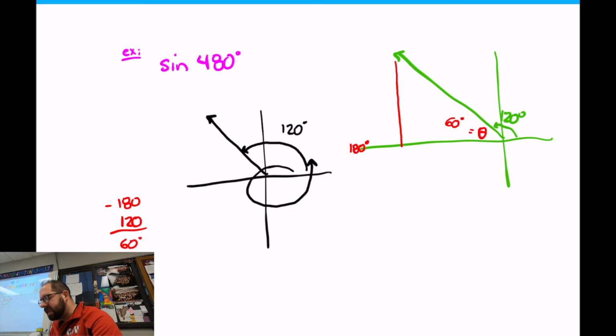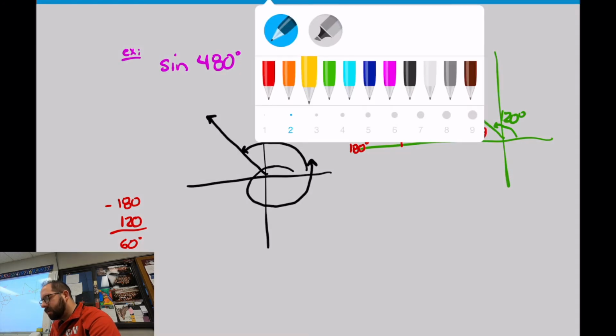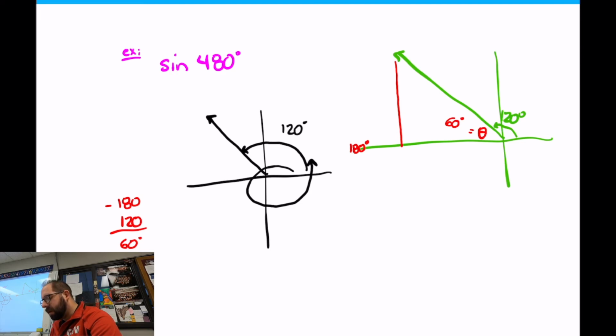The side opposite of 60 is? Square root of 3. The side opposite of 90? 2. And the side opposite of 30 is 1. And now, in terms of numbers, since we're in the second quadrant, I have to think about my negative signs. If I start at the origin and go to the left on the x-axis, I hit negative numbers. If I go up, I hit positives. And your diagonal, the hypotenuse, is always positive, because in the Pythagorean theorem you square numbers, so it turns positive.